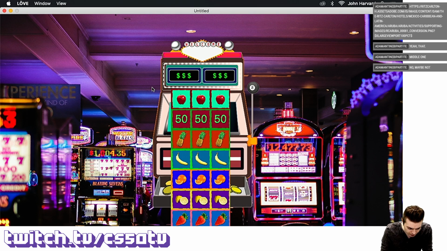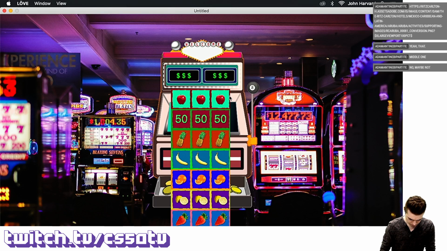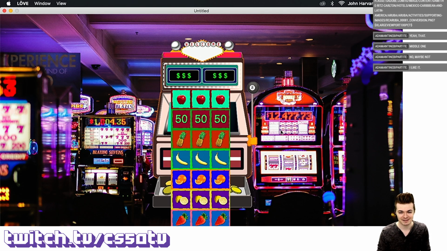Nice. It's a little bit low, so let's shift it up a little bit. We'll say 0, -100. Cool. It's a little busy, I will say, but it works. It's not bad, right? It almost slots in right next to the slot machine here, so it's kind of cute. It's kind of funny. So thanks to Adam for the suggestion.